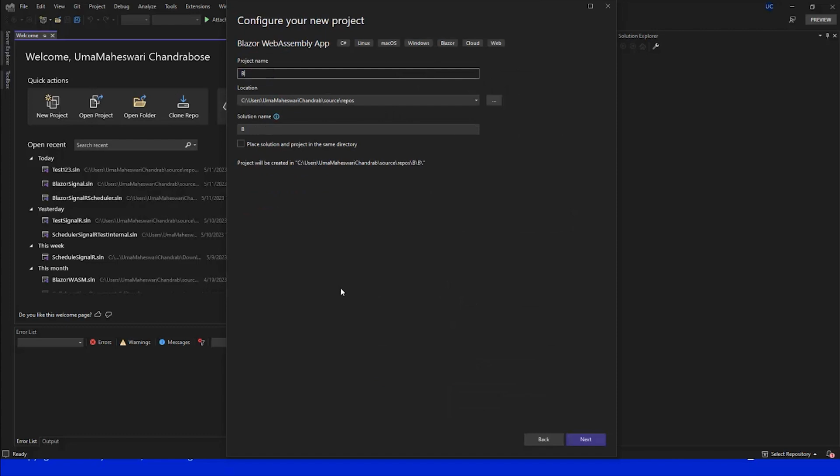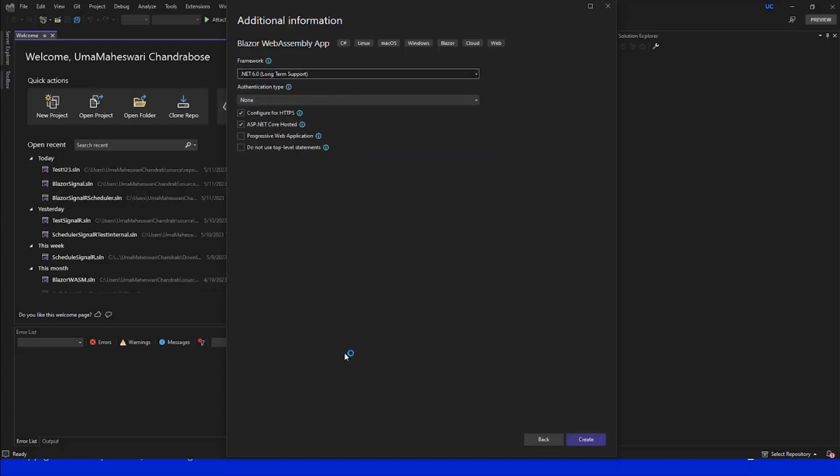Let me give it a name, Blazor Scheduler, some relevant project name. And I'll go with .NET 6.0 framework. And here, make sure ASP.NET Core hosted is checked.